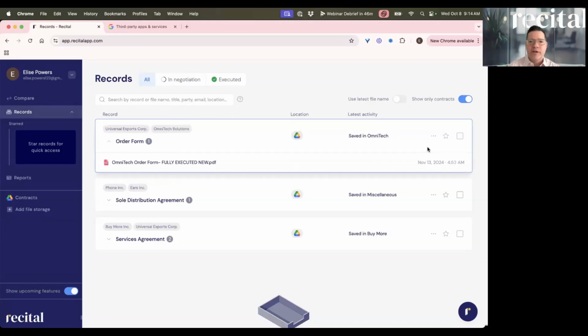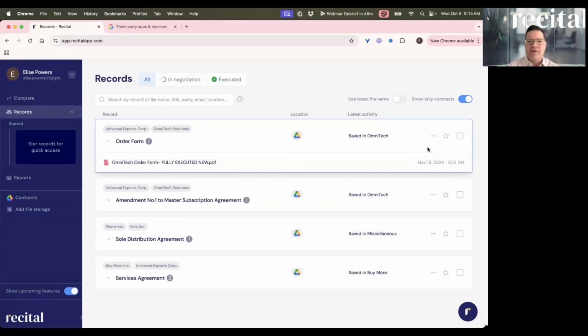And very importantly, Recital is actually detecting relationships, so relationships between master agreements and statements of work or order forms and amendments. And again, all without any manual work on your part.